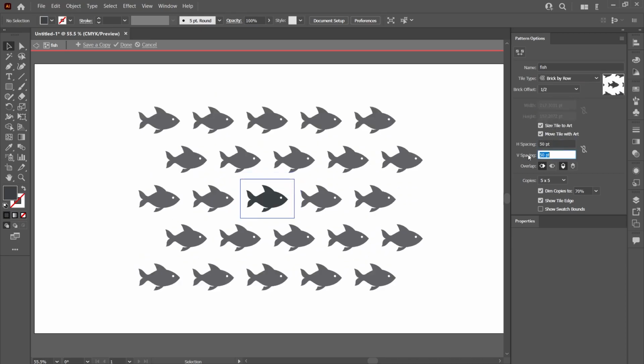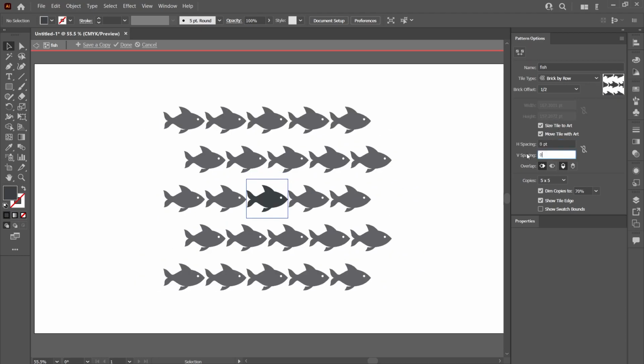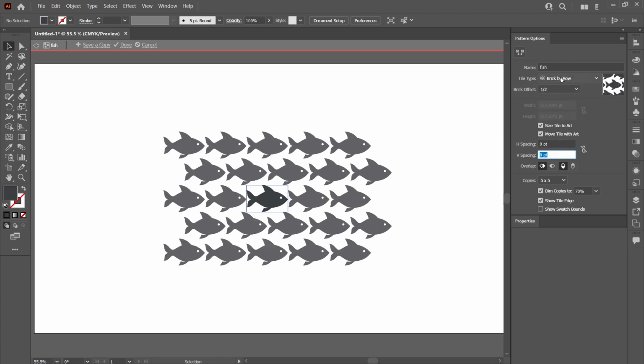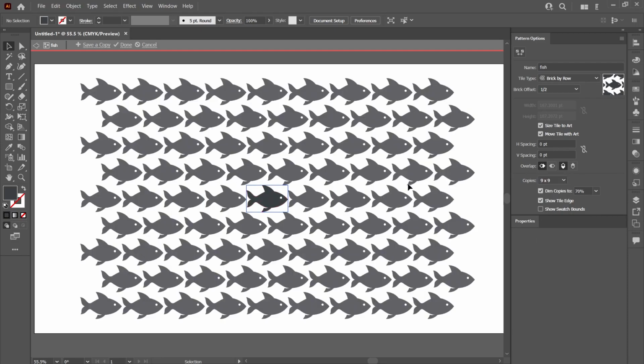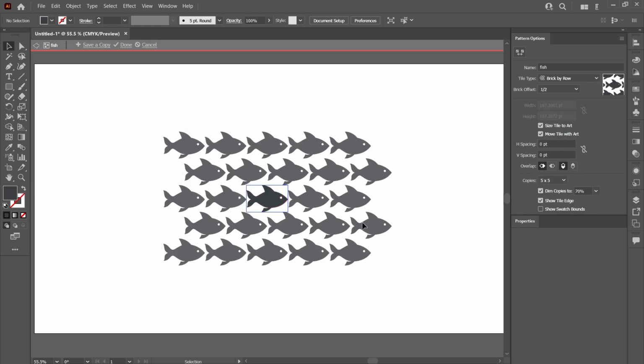We can get similar results by selecting Size Style to Art and changing the spacing values below. As you can see, there are now 5 icons in a row, both vertically and horizontally. You can increase or decrease these copies. For example, if you want to display it as 3 by 3, it will look like this, and you can only see it like this by changing the values here. When I make it 9 by 9, you will preview more patterns. Let's bring it back to its original values.